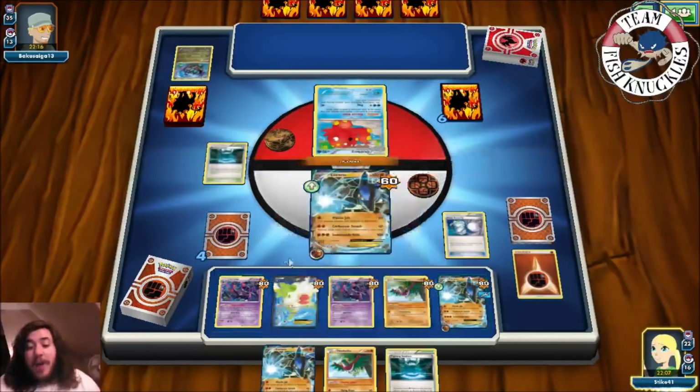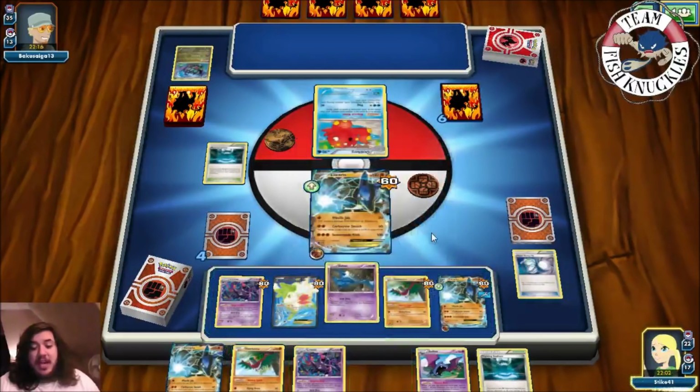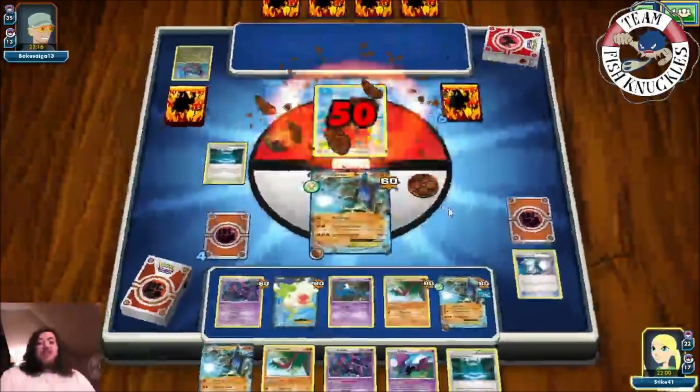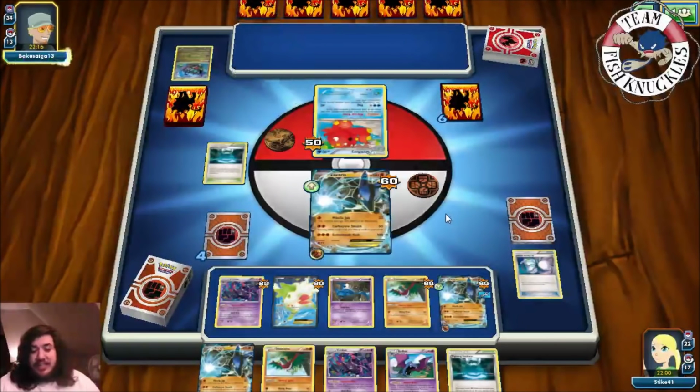Oh, well. I'll pick up a Crobat. Put down the Zubats. And we will Missile Jab for 50. And the next turn, we can knock out the Octillery with another Missile Jab if they don't retreat it. On to our opponent's turn. Let's see what happens. Now, next turn, if they do get a Noibat, we could start putting Golbat damage on it, or the Bat damage on it. We do have a Golbat, and then we can put down the Crobat.